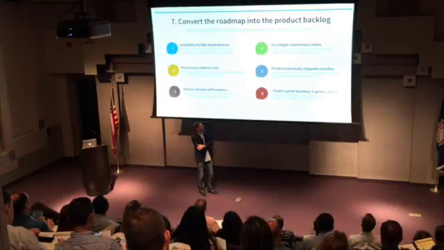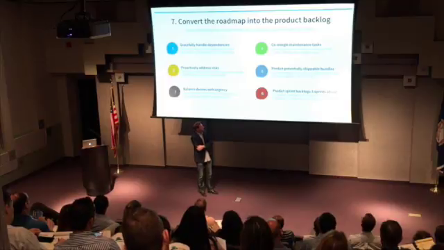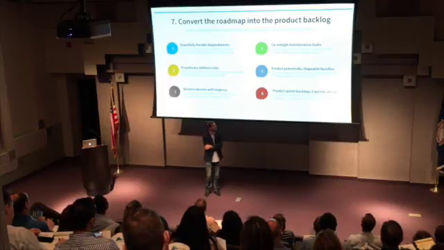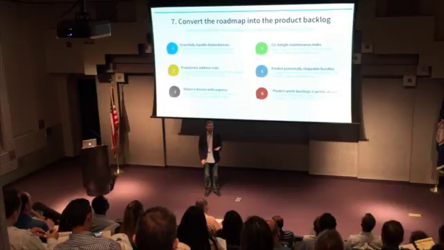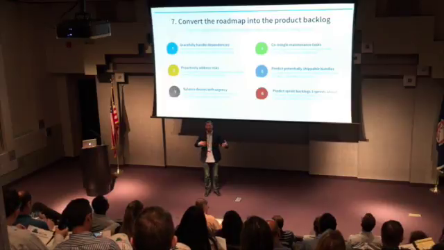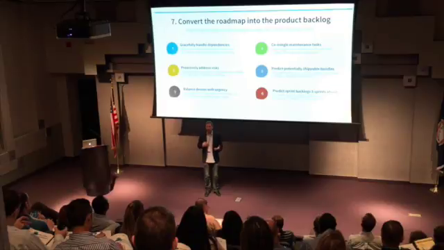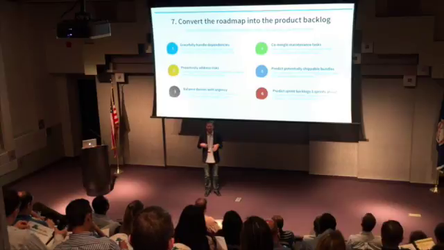I would say predict potentially shippable bundles and predict sprint backlogs 3 sprints ahead, to me, are healthy things to do. Notice the word predict, don't commit. But just knowing, if you're a UX designer, it's nice to know, if I want to have the requirements done just in time, but there's a long period of design work that I need to do, what are we expecting to have engineering work on 4 weeks from now, 6 weeks from now? It would be nice for me to be aware of that so I can prioritize my work ahead of time accordingly.